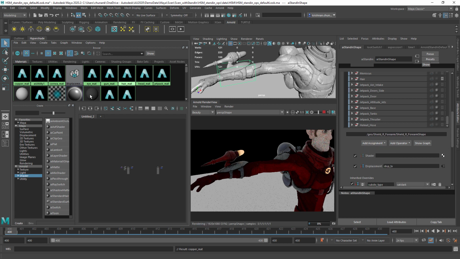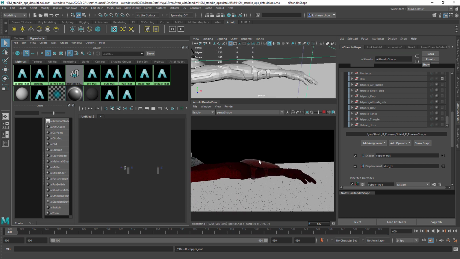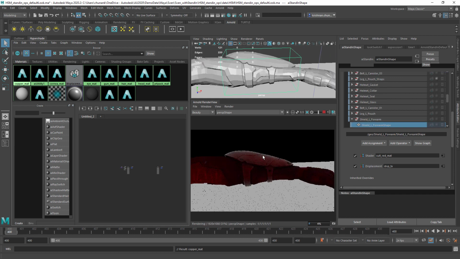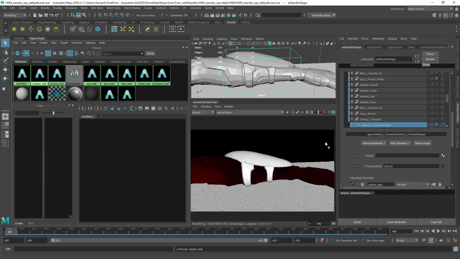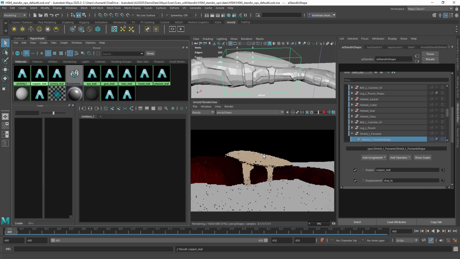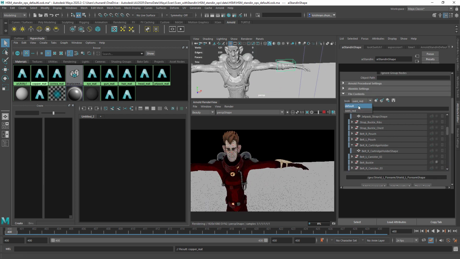Let me assign a new shader, and let me assign copper material to it. There you go. You have a copper looking forearm that Sven's red variant has. Let's do the exact same thing on the other forearm as well. Get the forearm selected, create a new shader, and let's apply copper on him. So here we go. We have two fairly different looks. One is Sven's default look, and we have a variant red.